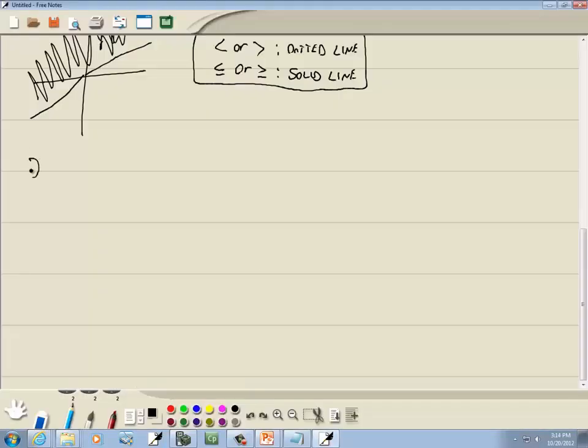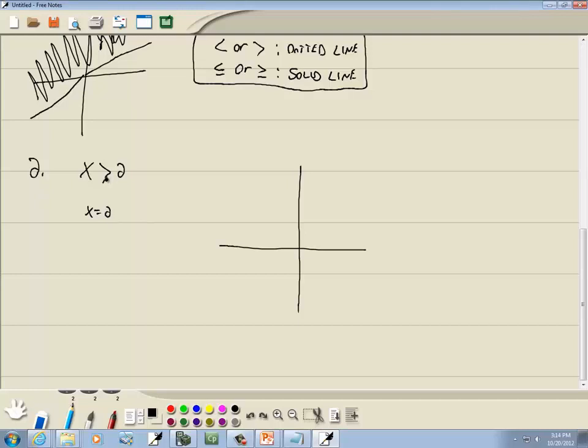Well, let's look at number 2. We've got x is greater than 2. This is one of them we have to do by hand, because remember what I said a little bit ago. You have to get y by itself to put it into your calculator. Well, there is no y to get by itself in this problem. If I think about the greater than not being there, and we have our equals, well, x is equal to 2. That's a vertical line at 2.